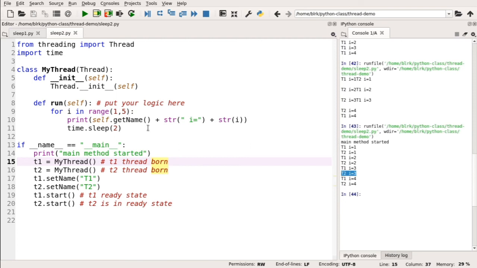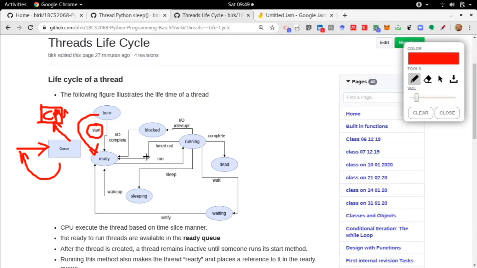Now you can understand that a sleep function actually delays, that is, suspends the execution of a process. As soon as a process gets suspended, from the running state it goes to a sleeping state with the help of the sleep method, and from here it goes to the rear end of the queue, where it's waiting. Once the sleep time has elapsed, it gets a wake-up signal. From here it will move to the rear end of the queue, then again be picked by the CPU for execution. That's the way it goes.